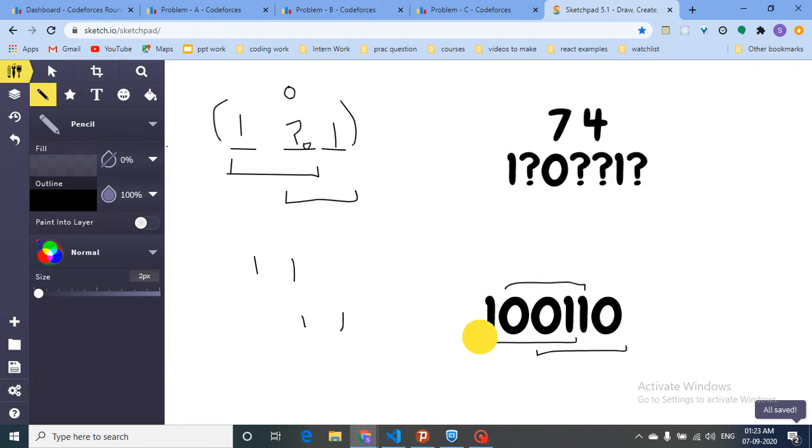Now let's assume I have this window and I'm sliding it from this 4 positions to the next 4 positions. These 3 characters are the same in the first window and the second window; I am actually removing one character and adding another, and all the rest are the same. Since the string is balanced, if I am removing one character, that same character should be added here. Why? Because if I am removing a 1, I should be adding a 1 too, so that the k substring stays balanced.